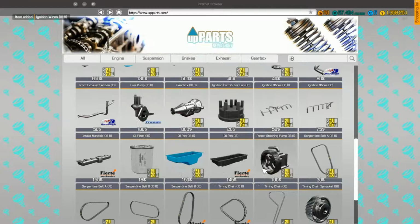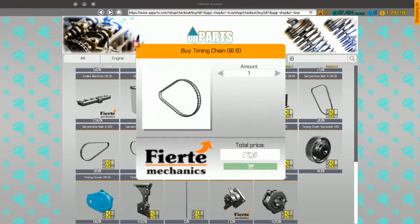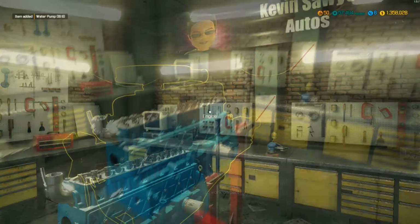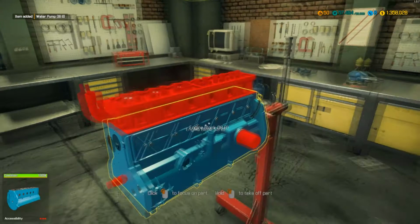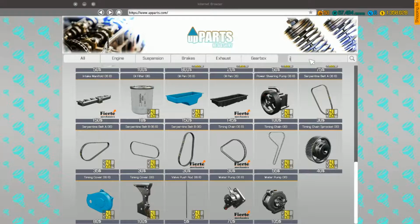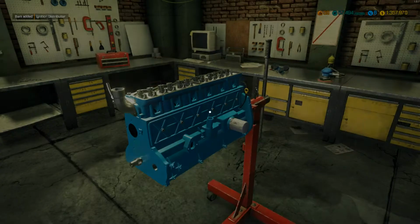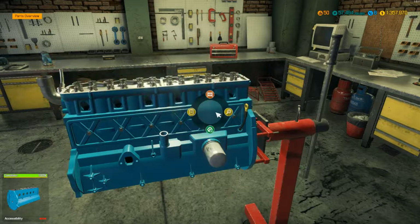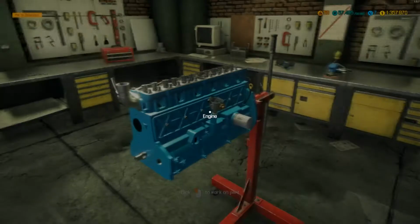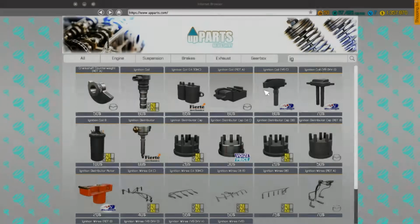Type B pump. I'm guessing one of them as well, and one of them as well, and one of them as well. So what else we need? In a sec, we'll get to that point. Oh, ignition distributor. Seems legit. Gonna definitely need one of them. And a rotor arm. I think I may have one spare. I'll just double check before I start buying more bits I don't need. Yeah, I thought I had one. Didn't have a rotor arm though, that's a shame. So one of them, standard one of them please.